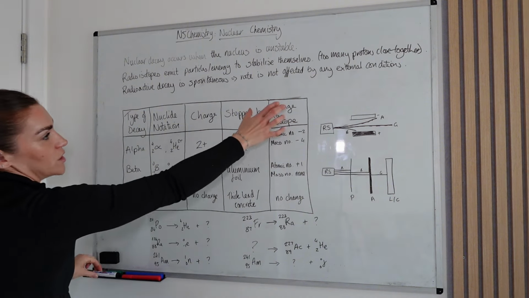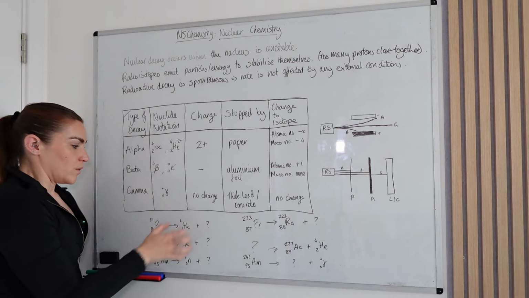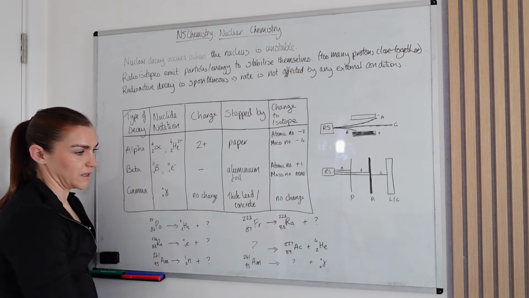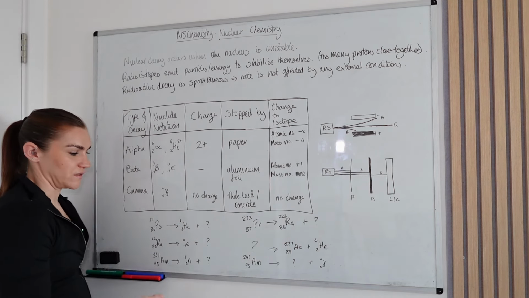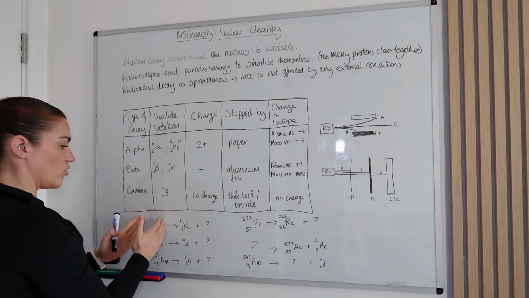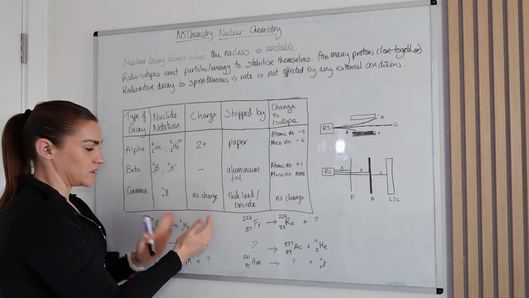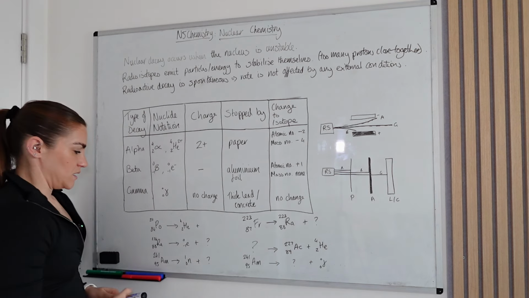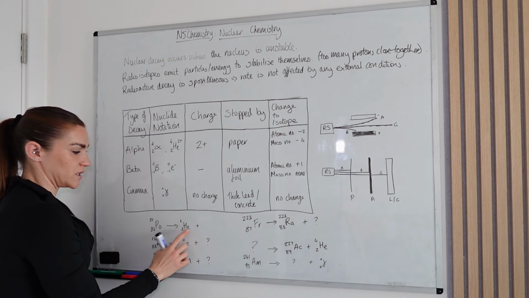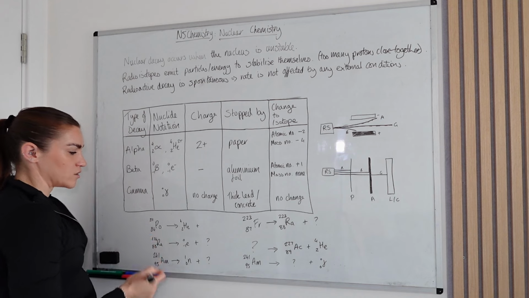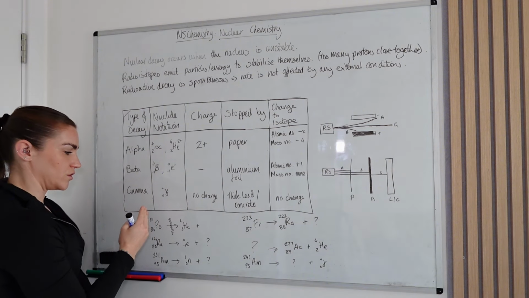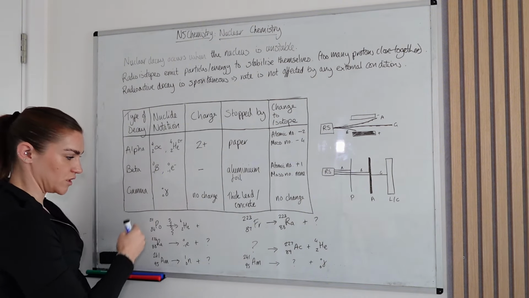So we're going to use this column to help us down here. This is where we're looking to complete the nuclear decay equations, and you're usually asked to find out some missing particles. Normally it'll be asking you to identify X or whatever, but I've just put them as question marks here. So the key thing here is that all the numbers on the left have to add up to the numbers on the right. So what that means is that if you've got 84 as the atomic number here, then whatever the atomic numbers are on this side need to add up to 84. Sometimes it can help to do a squiggly line in the middle of the arrow, just so you make sure that you know which numbers are on each side.